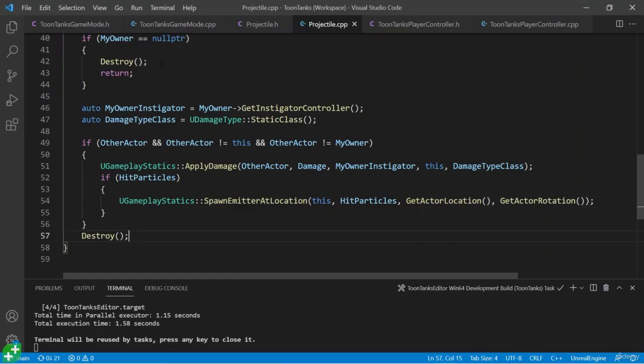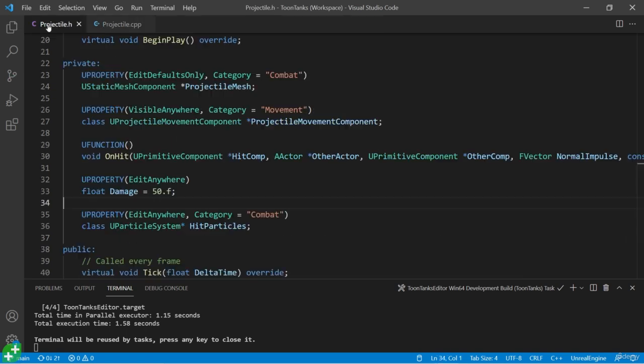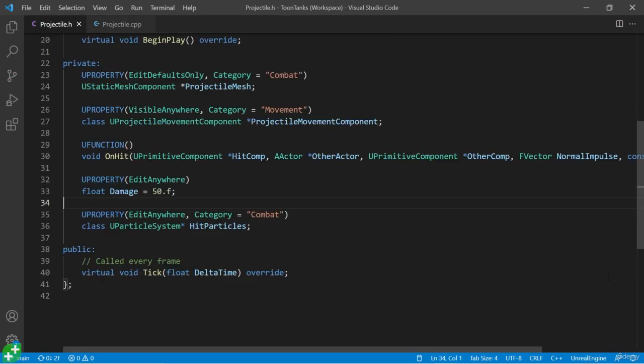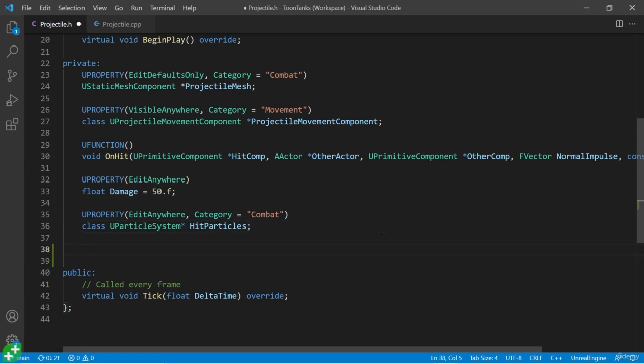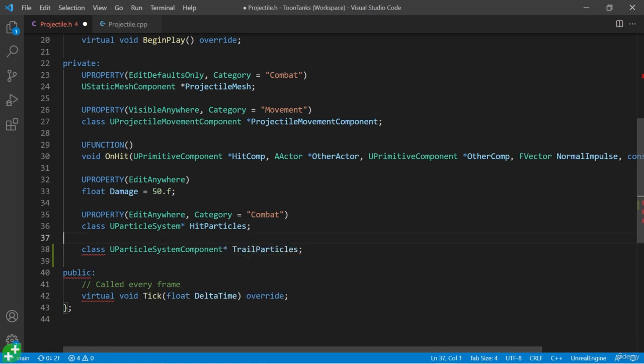Okay, so I'm here in VS Code, and I'd like to close out of the classes I'm not using and go into Projectile.h, and here is where I'm going to add the particle system component. I'm going to forward declare this, and it's going to be a UParticleSystemComponent pointer, and I'm going to call this TrailParticles, since this will be a smoke trail.